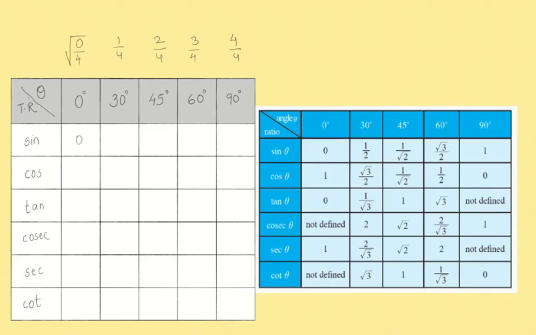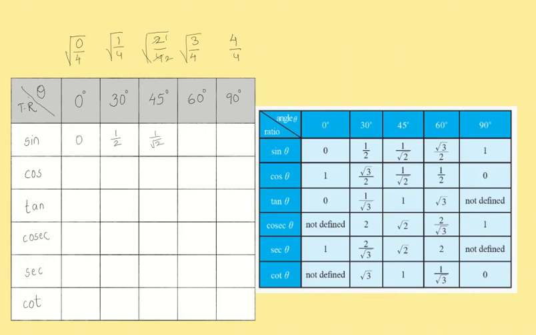Now what is square root of 1 over 4? Since it cannot be further simplified, we can find square root of 1 as 1 and square root of 4 as 2. So it becomes 1 over 2. We can simplify 2 over 4, that is 1 over 2. So sine 45 will be square root of 1 over 2, which is 1 over root 2, as square root of 1 is 1 and square root of root 2 cannot be simplified. We write it as 1 over root 2.